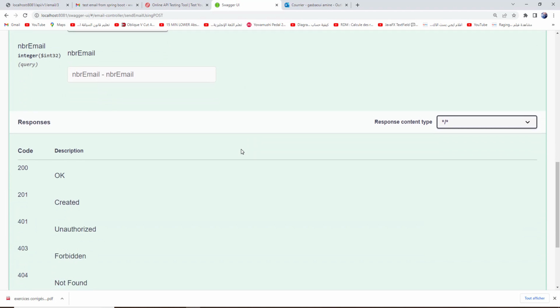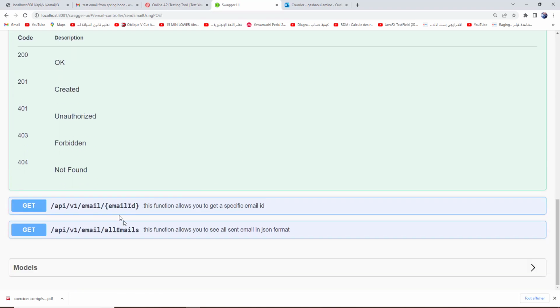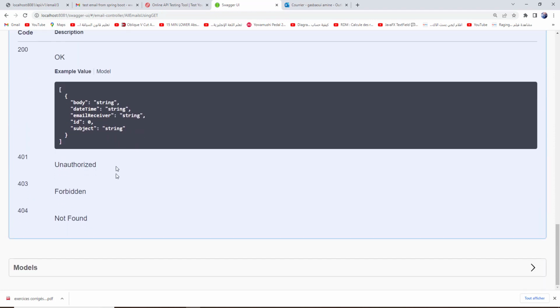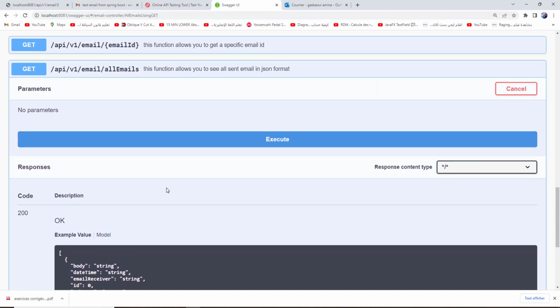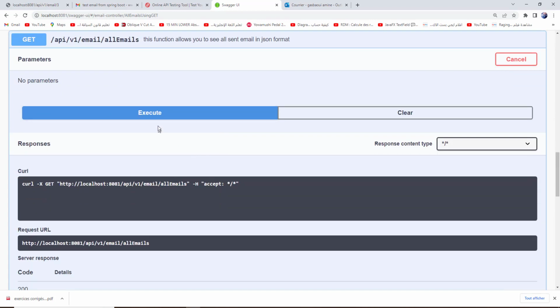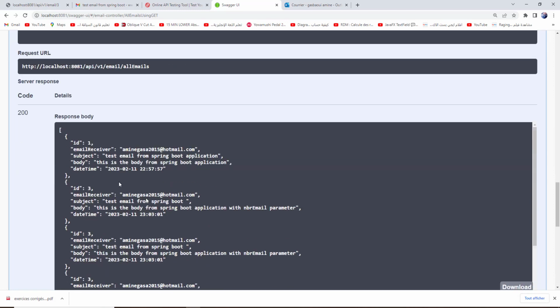So here we can directly use the Swagger API. For example, let's try to receive all the emails. Execute here. As we see, this is all the email.